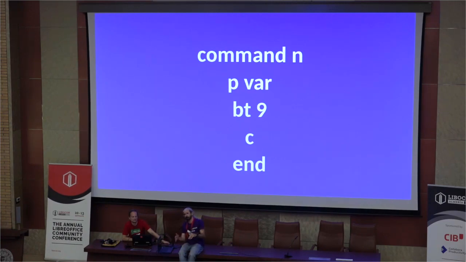You write commands N, where N is the number of the breakpoint, and then you can actually write any script you want in the GDB command. So here what I'm doing is I'm printing the value of a variable, and then I print the stack trace, 9 of them only, 9 deep, and then I continue. And you run this on any point of interest, and then you actually get exactly what you would, but even better with the stack trace, had you added, you know, std::cout or printf or even logging, right? And you can put anything here, and then the output, you grab it or you read it before sleeping or whatever you like to do with it.